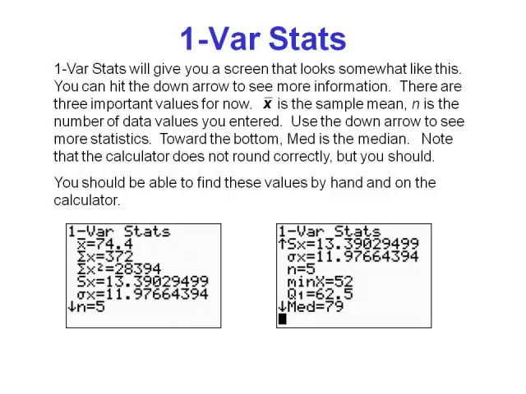And then if you hit the down arrow on your calculator, there are some other pieces of information. If you scroll down to Med, that's the median. So the median on this one would be 79. Now it does not know to put the 0.0 on the end. You need to remember when you're writing these down to put the 0.0 on the end. Also use proper notation. The calculator uses Med, but you should use the x with the tilde symbol.